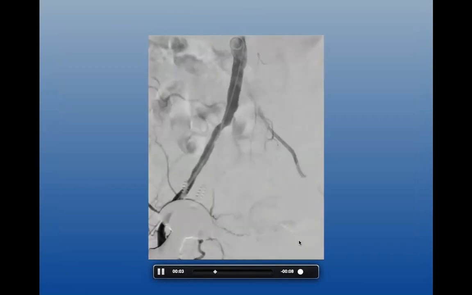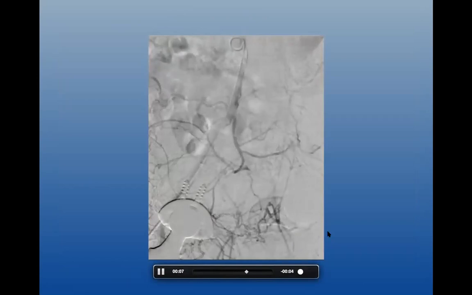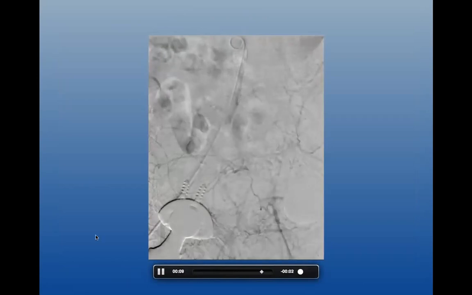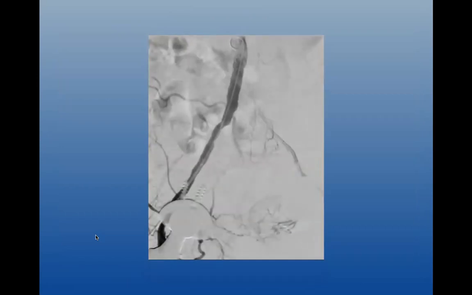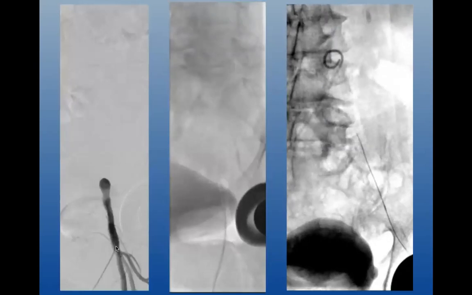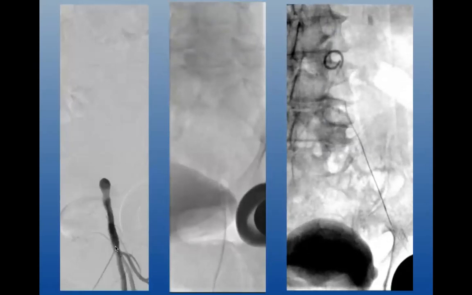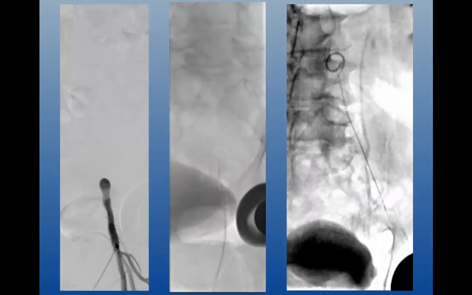The good thing is I had a CTA. I had already looked with ultrasound when the patient was on the table. And so I knew the common femoral artery and even the proximal SFA and the deep femoral artery looked pretty normal and were wide open. So I punctured as low as I could in this case. And you can see my access site was common femoral artery on that far left. You can see the catheter entering right here.